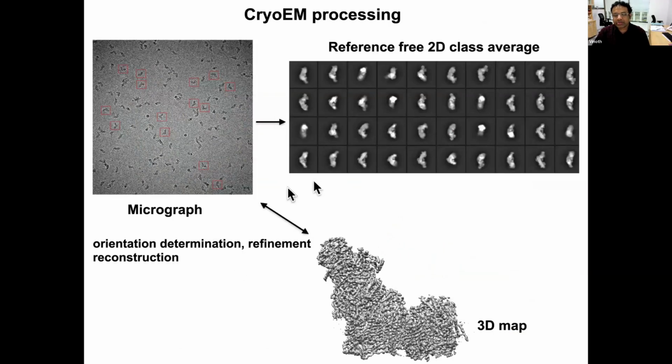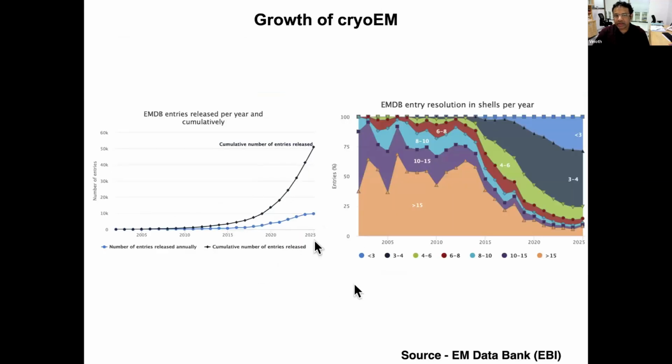This is a simple workflow, using one of the enzymes which Mani mentioned, which I worked on long ago. Here is a micrograph which shows particles, some of them marked in red rectangles. When you do classification, you can already start seeing the shape and the high resolution features of this molecule. The idea in processing is that we need to determine the orientation of each of these particles and you get a 3D map. Depending on how well you determine the orientation, you refine and reconstruct. In the end, you get a very good map which you can use to interpret. So this has made things very easy.